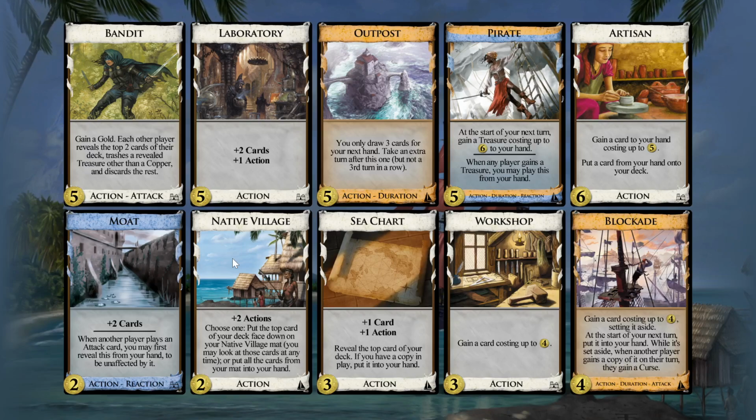Native Village can function as a pseudo trasher if you just set aside cards and never pick them back up again. I don't think there's enough support for that in this kingdom. The main thing that I think is lacking would be a second source of villages. Like if native village is your only village, you don't want to be stuck in a position where you always have to set aside to get your village effect. Otherwise, you'll start setting aside good cards.